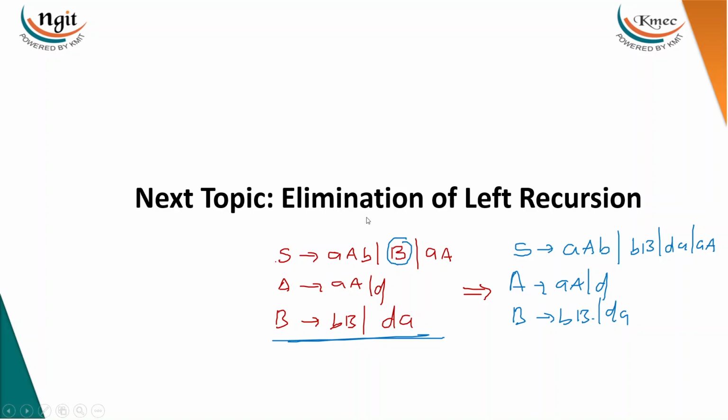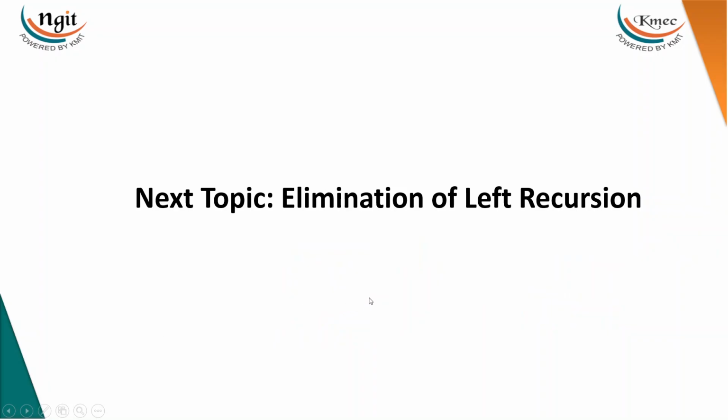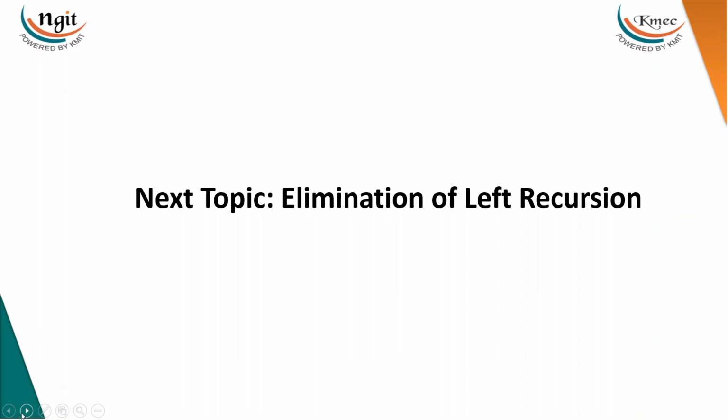That's about the minimization. And of course, why we use this minimization, as I told you, is for normal forms. In CNF, no problem with the left recursion, but in GNF, we need to even eliminate the left recursion. So before going to the normal forms, in the next video we'll discuss the elimination of left recursion. I told you now, even as we are dealing with ambiguity, the left recursion will help you out. So in the next video we'll clearly discuss how to deal with ambiguous grammar where you also have left recursion.